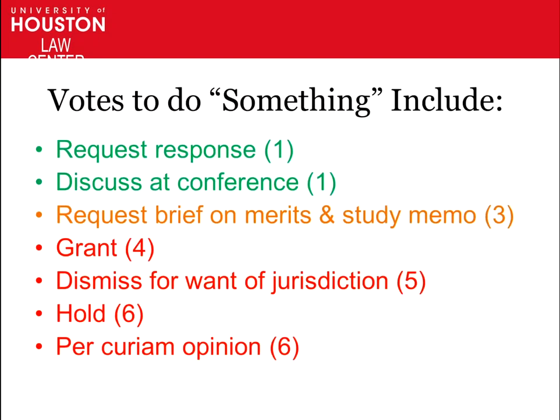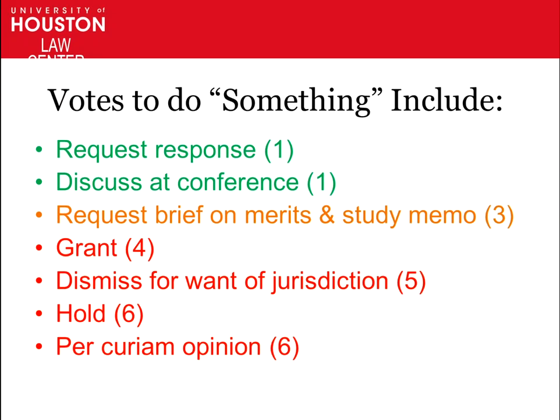So votes to do something, what kind of choices do they have? They include requesting a response, which I mentioned a minute ago. It only takes one vote to get a response requested. So while it's positive, because you've got a response, that means someone's interested. It could literally just be one judge. It could be all 9, or it could just be one. So I remember having to tell clients, don't get too excited just because they requested a response. That means somewhere between 1 and 9 are interested in this case. So calm down. Maybe not all of them are interested.